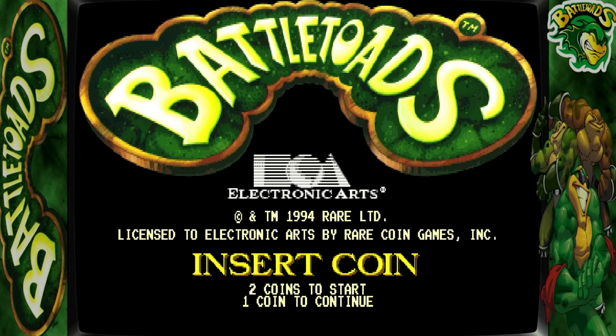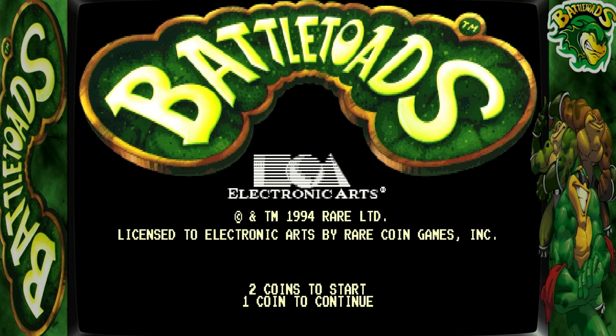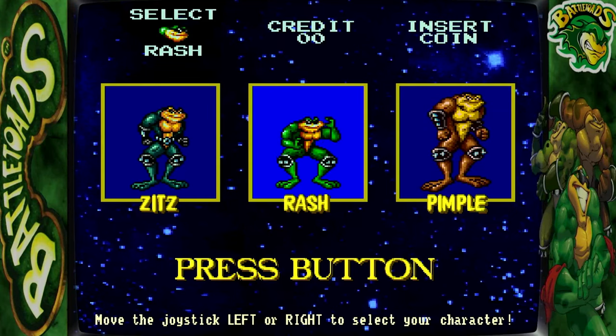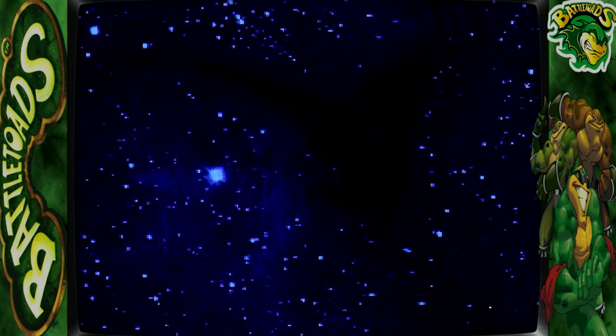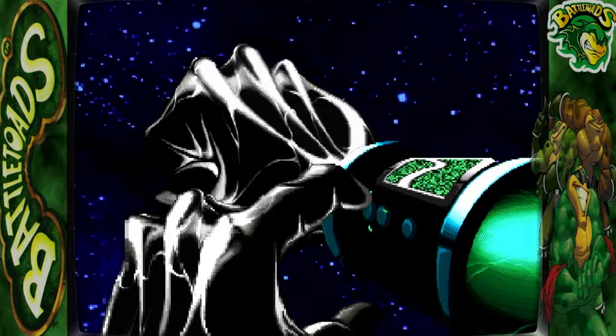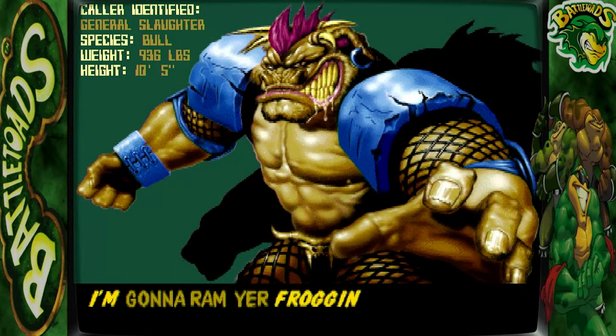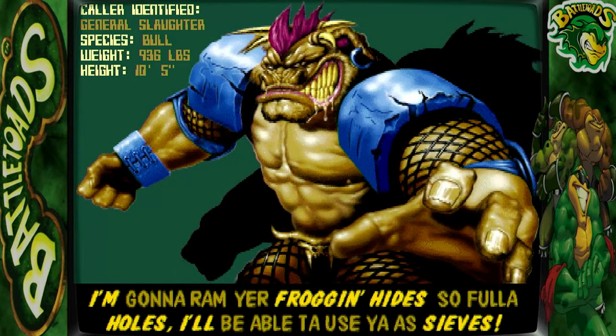So the first thing I'll do is go ahead and insert a coin. It takes currently two coins to start. You can change that in the MAME settings on the dip switches. And then I'm going to go ahead and start. Because I turned three player off, I can choose the character that I want to play with. So let's start with Zitz. Now, I think this game looks really good without turning on any shaders, so we'll go ahead and keep it that way.